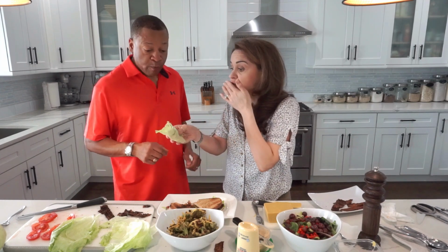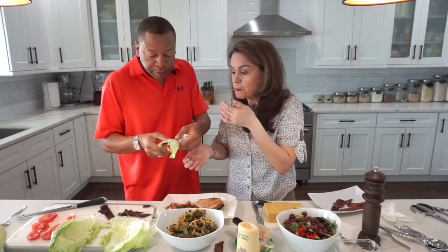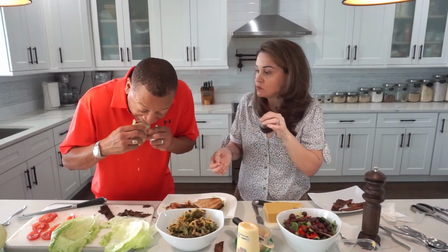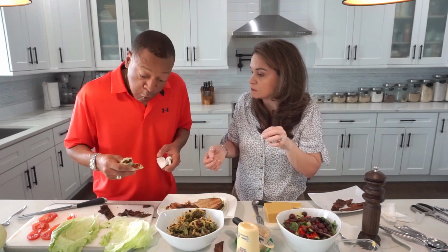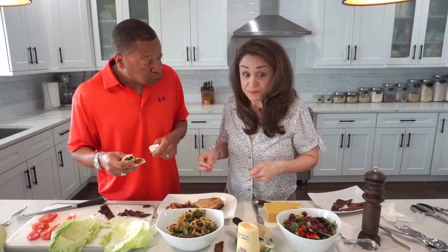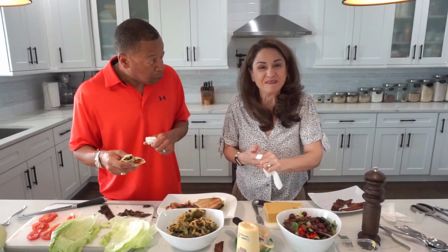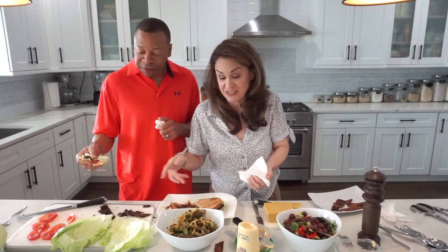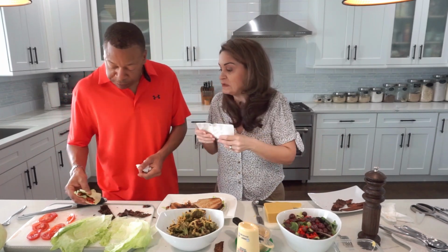Oh my gosh, taste this with the cheese. How's that one? Delicious. And I like it with the mustard too. Wow. Isn't that good? I like this one even better. There you go. I'm gonna eat the rest of this one. See, the good news is I have bacon left, and lettuce, and tomatoes. Isn't that delicious?